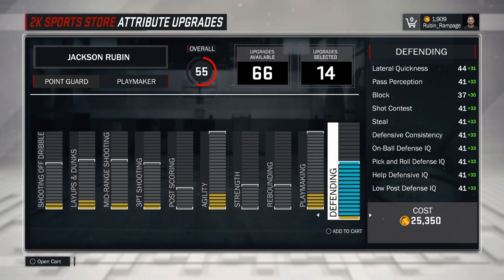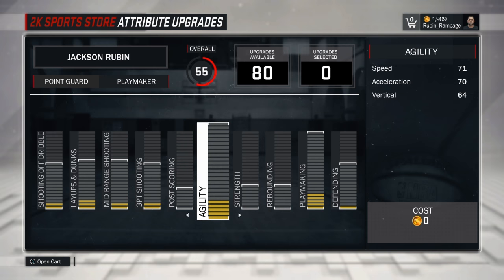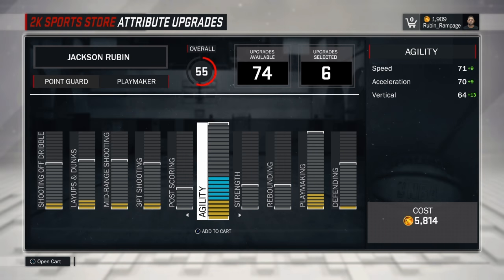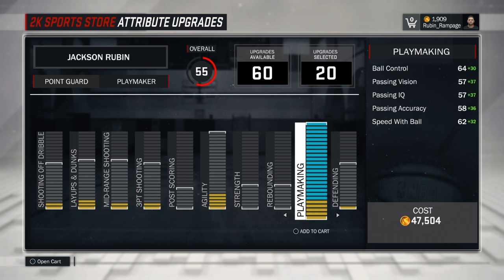Now, one thing though that's different about these two is that with the shot creator, only one thing goes up to the top, and in playmaker, for your upgrades, you have to max out agility and playmaking, which I feel like is much harder, and you have to spend more money on your player, just because the higher you have to go to max out a category, the more VC you have to spend. So overall, I feel like the playmaker is a more expensive build, but these player builds are very close together.